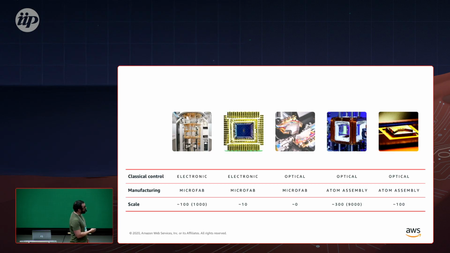And ions, very similar, optical transition, ion assembly in this case. They have around 100 ions right now and very interesting experiments. But I think the scaling will be more challenging than for these neutral atoms, in my opinion. Although, of course, people also have ideas how to do it.